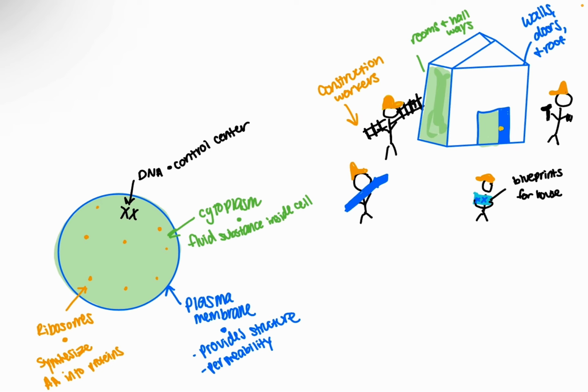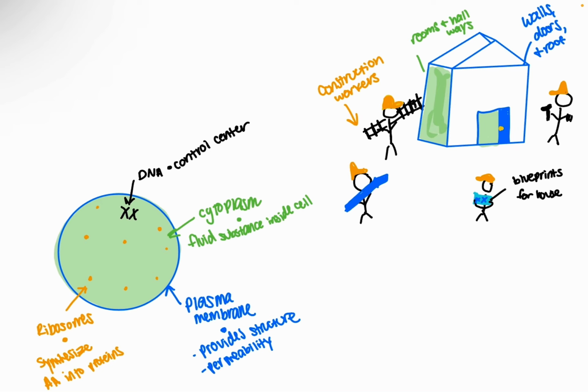Then we have these little guys in the orange hats. You can see them carrying around tools and supplies, and they are taking the supplies and building the house. So they're taking the raw materials and building them into the house. And that's what is creating the structure and everything else. And then we have this other little guy in orange down here holding the blueprint for the house, and that's the instructions for what's going to be in the house, what's going to be seen in the house, what I guess you could say characteristics the house is going to have.